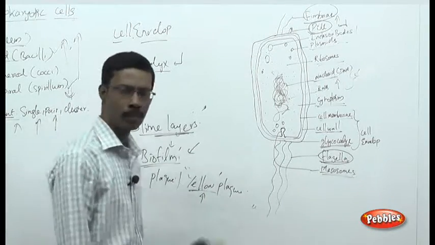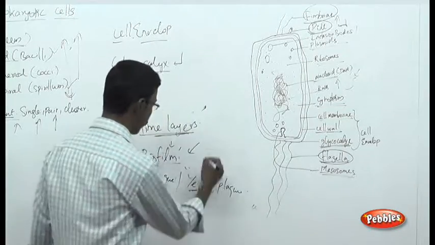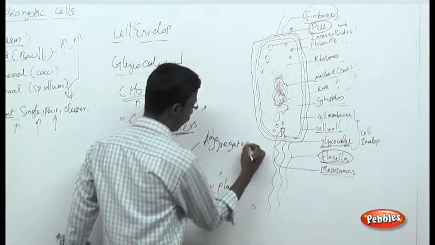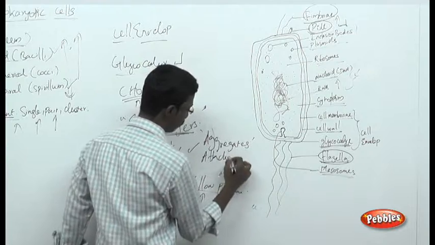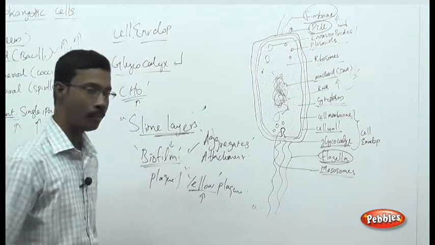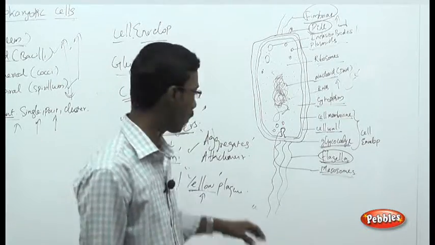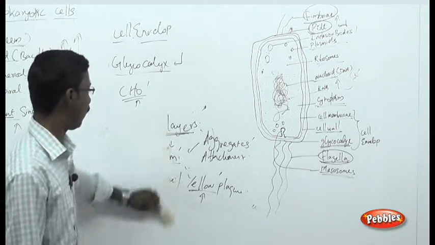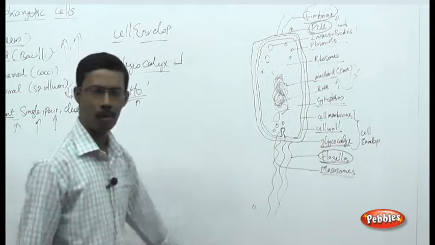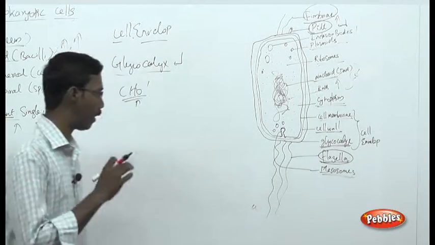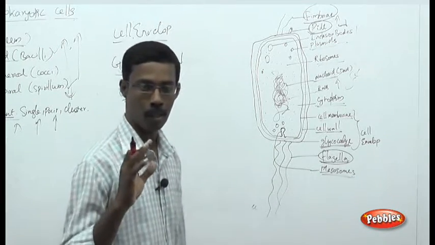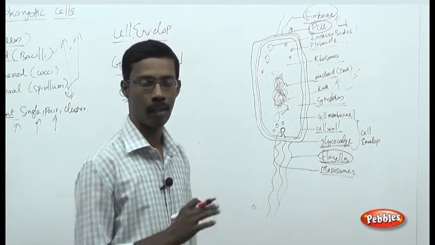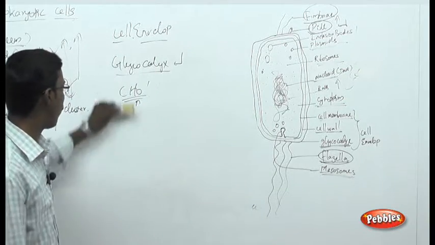So what may be the purpose of the biofilm? They form aggregates of bacteria and attach to the surface. Unless you rub it off the surface, you cannot remove the aggregates and attached bacteria, and that is the purpose of the glycocalyx. So what is glycocalyx? Glycocalyx is the outermost layer in the cell envelope group, and its role is majorly attachment. It provides protection from drying and from phagocytosis, so that it can act as an infective particle for the bacteria.